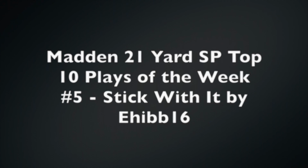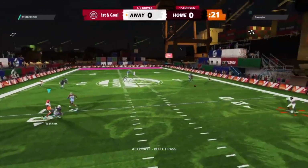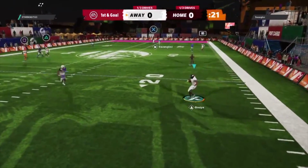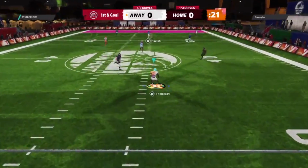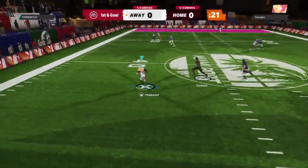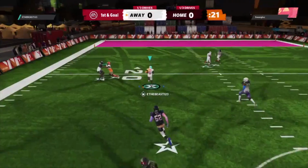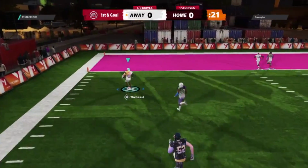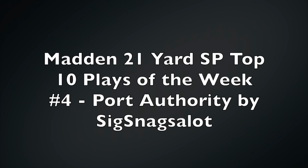As we move on to play number 5, it's time to head to Miami, where we have Jameis Winston, Sammy Watkins, AJ Boye, all passing it in the backfield. When are we going to send this one forward? How about now? How about we juke Khalil Mack and a whoop? Woo! 3 men gone by that one slicing juke move. And you might as well taunt after making a play as nice as that.